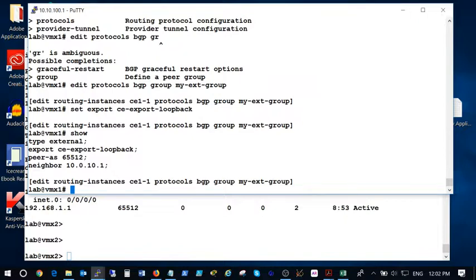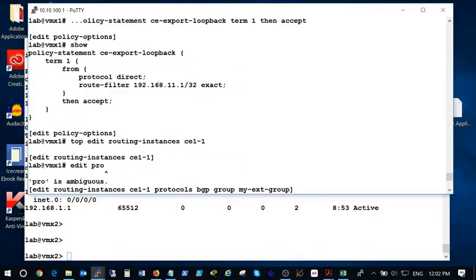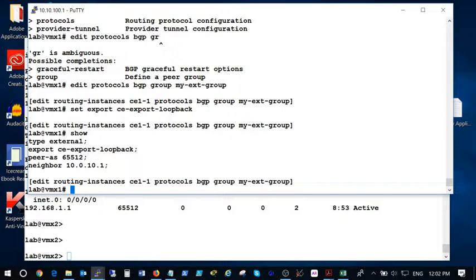So that's where we're at. We have got an export policy sitting there now in that particular group. That's our export policy right there. So what we're going to do now is export the output of this policy, which is going to be this route, into our external BGP peer. So we'll commit that.